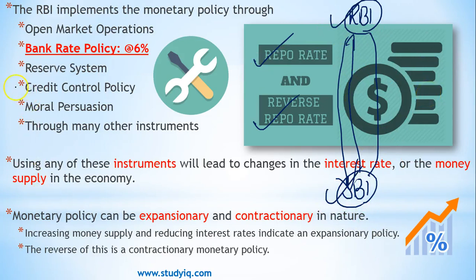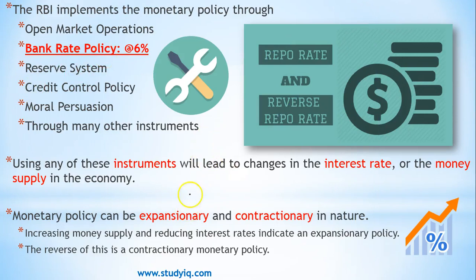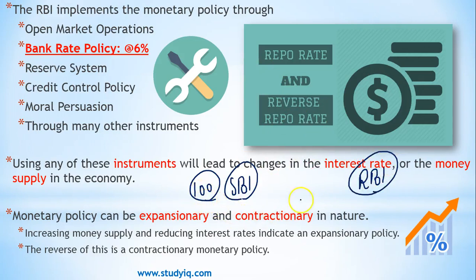Then you have this credit control policy. Again, let's take the example of RBI and SBI. Imagine that SBI has 100 rupees in its hand, and now it wants to enter into the banking business. So RBI will lay down the terms and conditions. RBI will say that out of that 100 rupees, you have to keep 30 rupees with us. We will keep this 30 rupees just in case you do any sort of dirty business. So now SBI will be left with 70 rupees. With this 70 rupees, it has to do all the business, giving away loans and things like that.